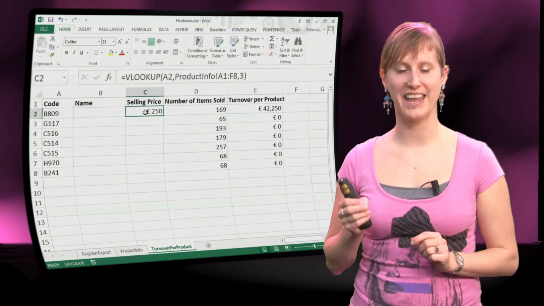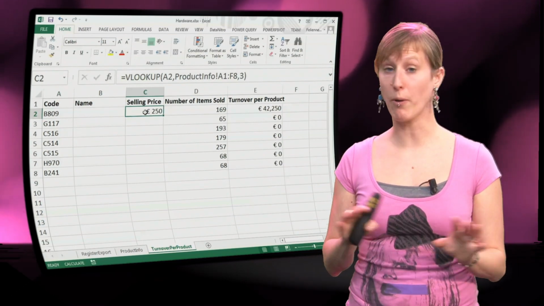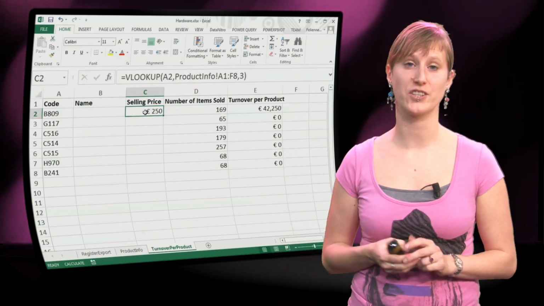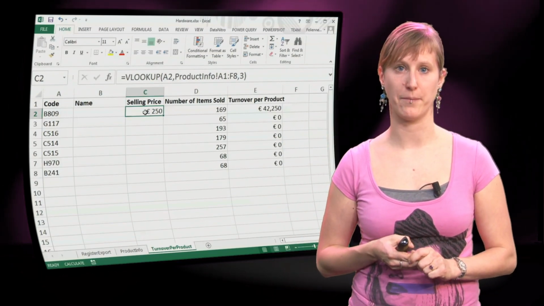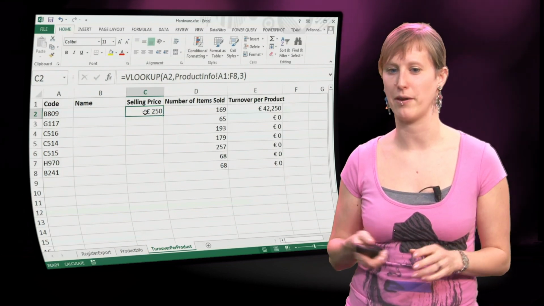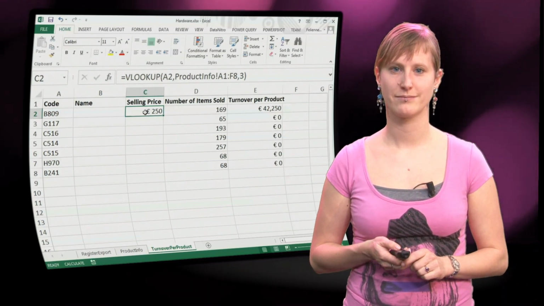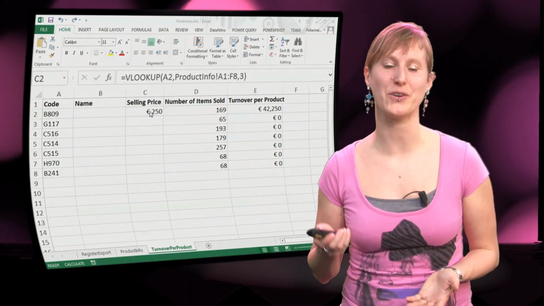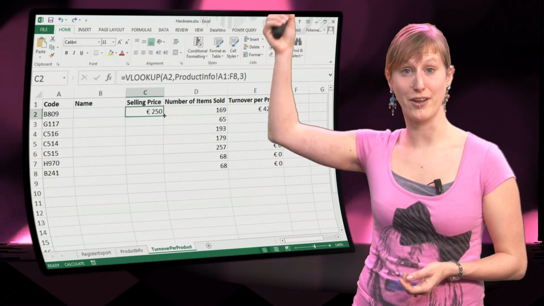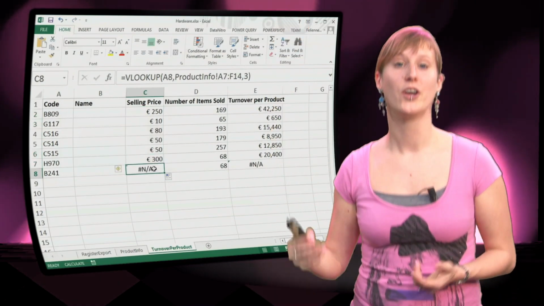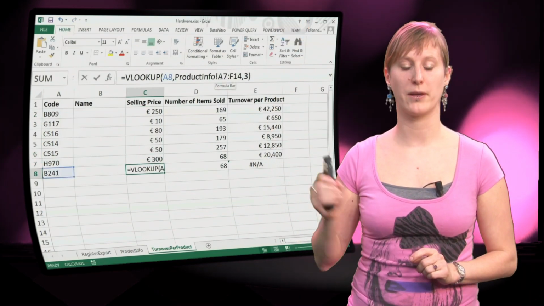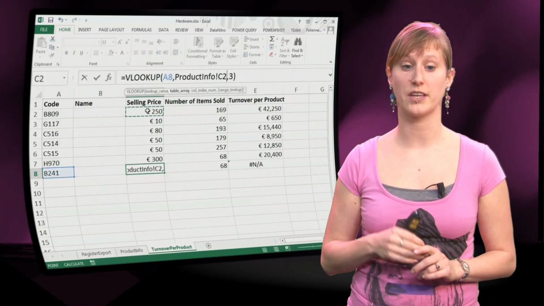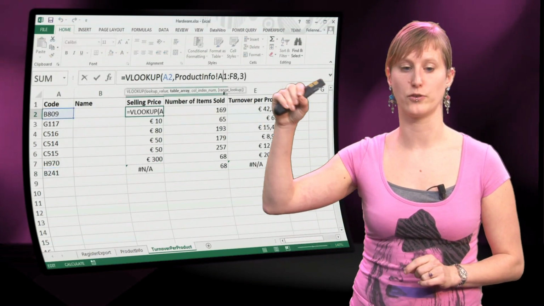So, quick question, is this formula perfect? Apart from whether or not you know the VLOOKUP function, can you spot what actually is wrong with this formula? I will give you 5 seconds to think about it. It's not perfect, right? You know that, because I forgot the dollar signs. If I draw this formula down now, you'll see that the links get messed up because I didn't input the dollar sign. So let's fix that first. Just delete the original reference and add the dollar signs.